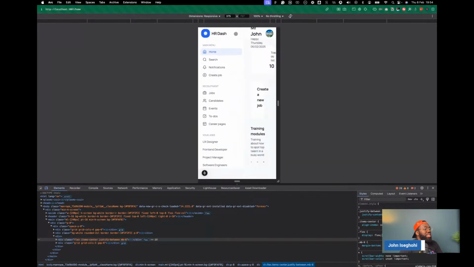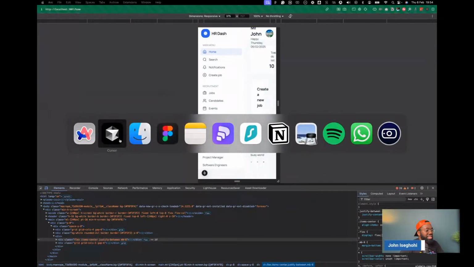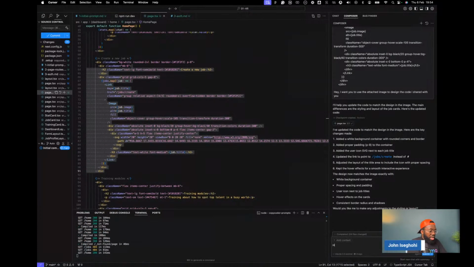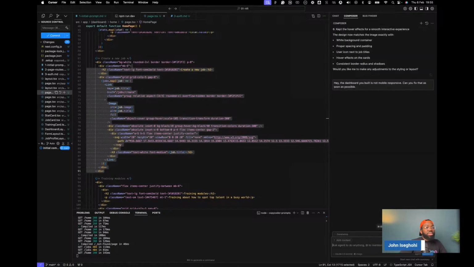Let's go back and tell the agents, hey, the dashboard you built is not mobile responsive.